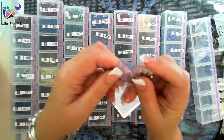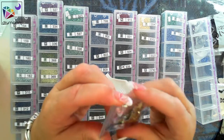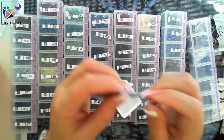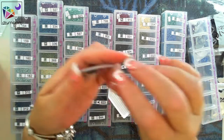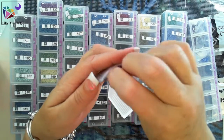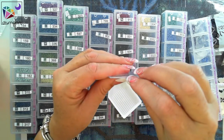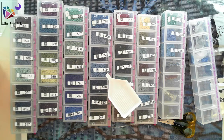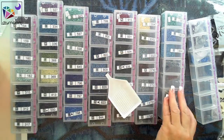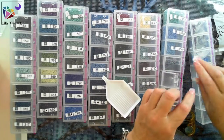Now, what we will do is open this one up. Okay, guys, how do I open this? I've got to actually cut that seal off, do I? Yep. Don't like doing this. Okay. No, I didn't need to. I've just messed up the bag. Doesn't matter. Okay, guys, so if you get these, you didn't need to snip that top bit. But these go in here anyway. Oops, dropped a burgundy. Hang on. Dropped it again.